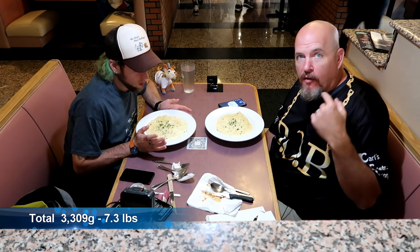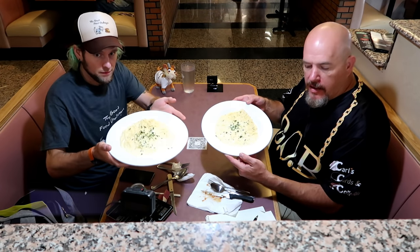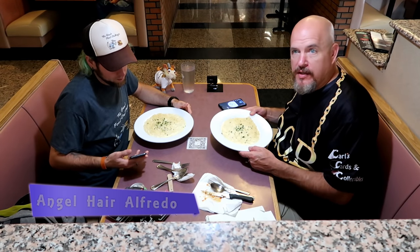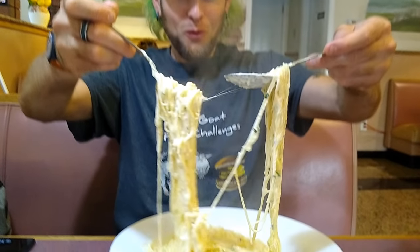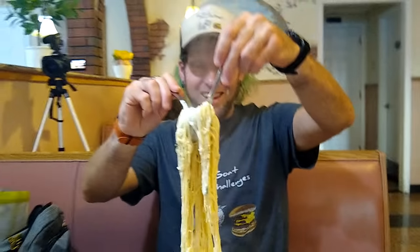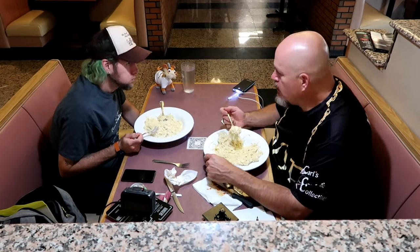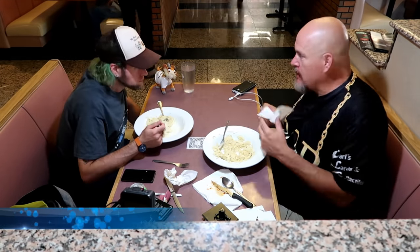Our fourth bowl, fourth different sauce, all Angel Hair — this is Alfredo sauce. This is a smaller plate; I'd guess it's about 800 grams once you subtract the bowl. This bowl of pasta was one of the quicker ones to eat. The sauce just stuck to the noodles, so when you picked up the noodles all the sauce came with it. You didn't have to scrape afterwards — very tasty sauce.